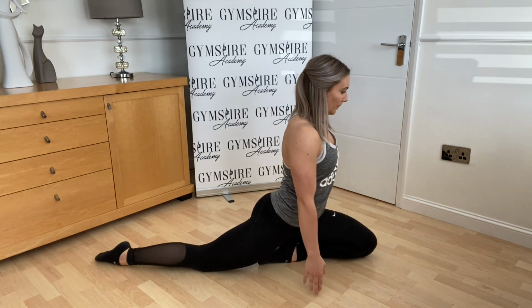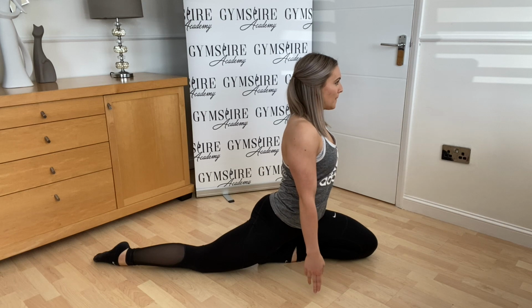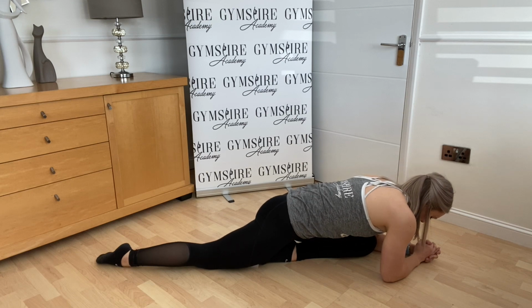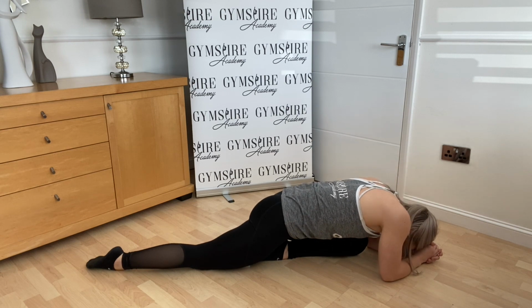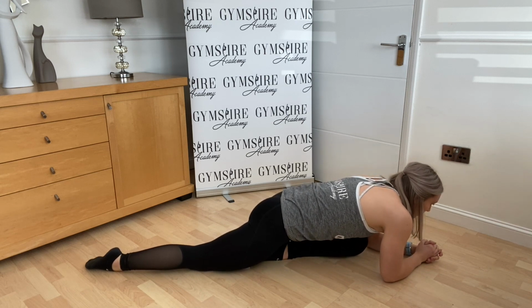So exactly the same, reach up tall first, hold for 10 to 20 seconds, see if you can balance, and then slowly go down forwards onto your elbows, try and get your head on the floor even. Now while you're doing these stretches, don't forget to breathe. So you can breathe in through your nose and out through your mouth. Nice and slowly until the timer goes off.